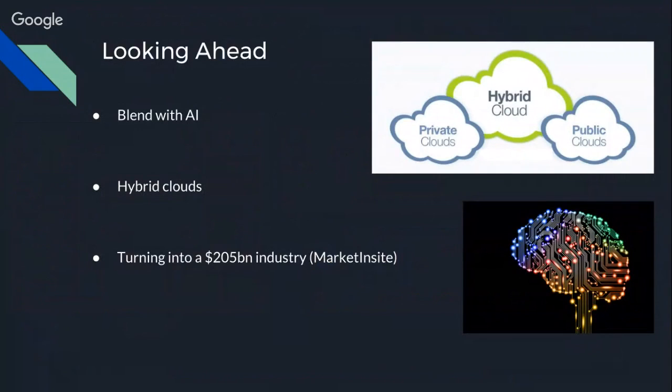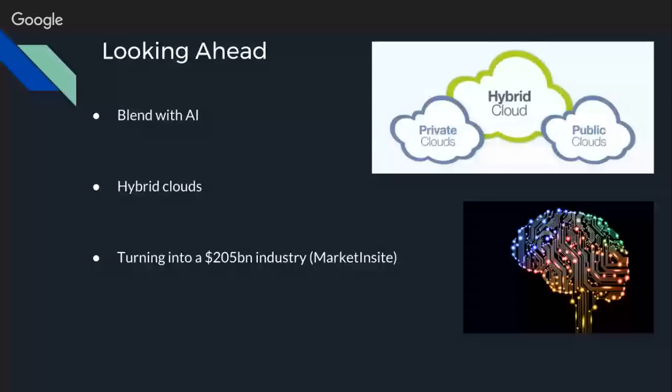Now, I'm no fortune teller, but I think we're going to see some major advancements in the near future. I'm talking beam me up, Scotty, mumbo jumbo. We could even see artificial intelligence being applied to cloud computing to support and maintain itself. Eventually, we'd see a blend between public and private clouds through a hybrid cloud interface. And for all those financial wizards out there, the cloud computing industry is expected to hit a value of $205 billion. Yes, that is with a B, and that'd be by 2020.